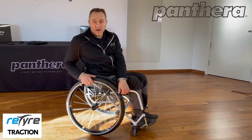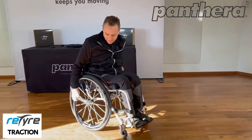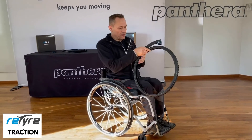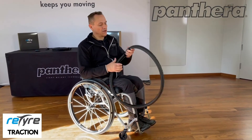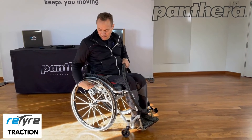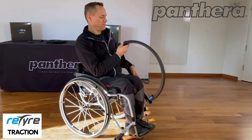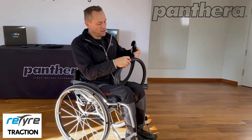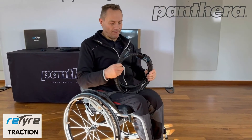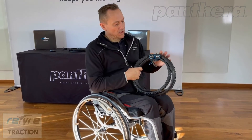To take off the tire it's very easy — you just peel it off from the velcro and then you can rip it off like that. Put the two ends together to determine where the middle of the tire is. And this is a trick to not misplace or lose the clip for the spokes: you can use it as an attachment, like this. And there you go.